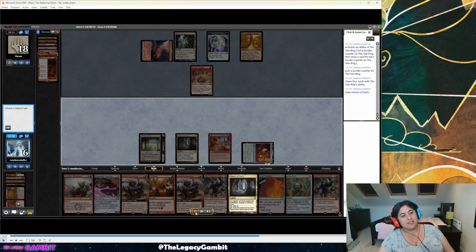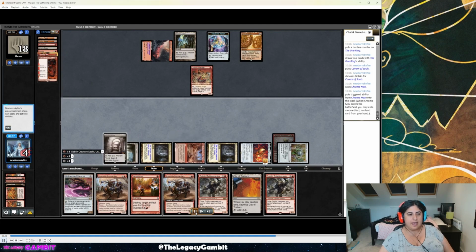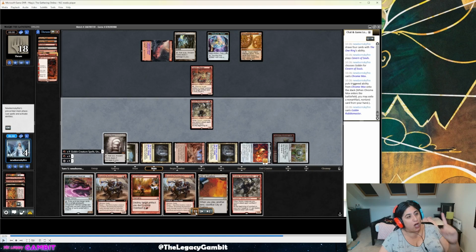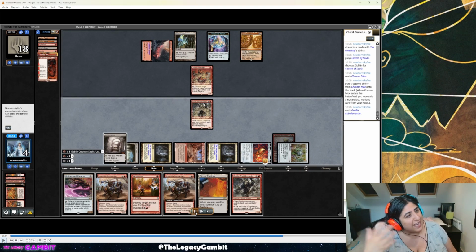Spoiler alert, folks, I did not do that because I played like a ham sandwich. So I go Goblin, I go Chrome Mox, I put the Legion Warboss under it, I tap to play everything. I play Goblin Rabblemaster because in my head I don't think they have anything. Because in my mind I'm going to get rid of this welder, and then we can. No, I get you. I know. Look, I lost this game, folks.